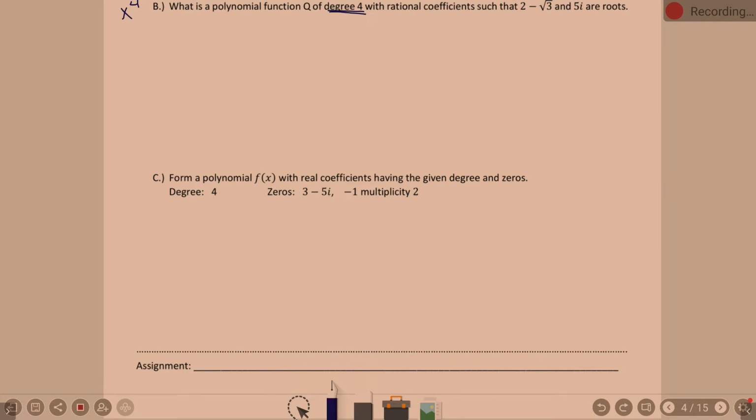Okay. What do we know about 2 minus square root of 3? Yeah, the conjugate. There's also a 2 plus square root of 3. Okay. What do we know about 5i? Yeah, a minus 5i. Okay. You can think of that being a 0 plus 5i, so the conjugate of 0 plus 5i is 0 minus 5i. Obviously, we don't need to write the zeros. So we have the negative 5i. Now do I have 4 roots to start with? Now we have 4 to start with. Okay, let's write them out.